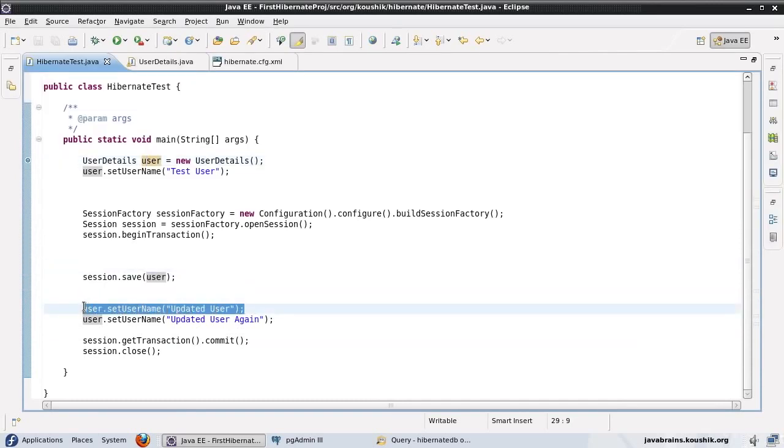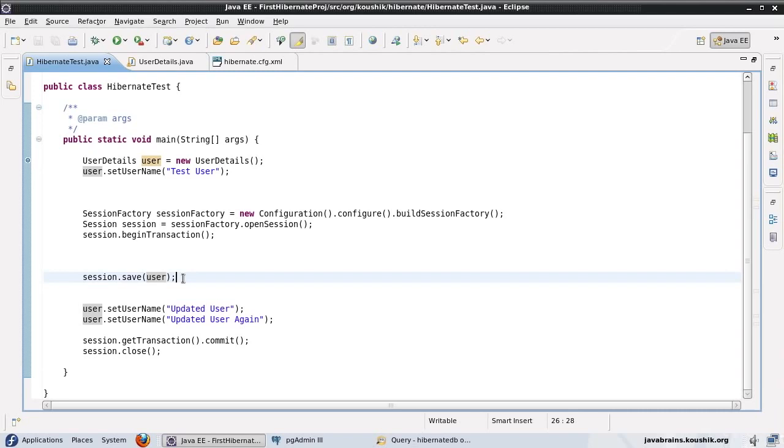What's happening is that not every change you make triggers an update query. Hibernate intelligently detects what is the change that needs to go to the database, and then it figures out what is the least number of updates that need to be made. We're going to look at this in a bit more detail, but what's important to understand here is that once you hand over an object to Hibernate and say, hey Hibernate, save this object for me, then Hibernate is going to watch that object for any changes. So no matter what change you make, Hibernate is going to automatically fire update queries so that the row in the database that corresponds to this object is reflecting the changes that you have made in the object.